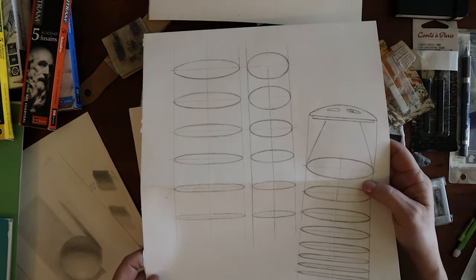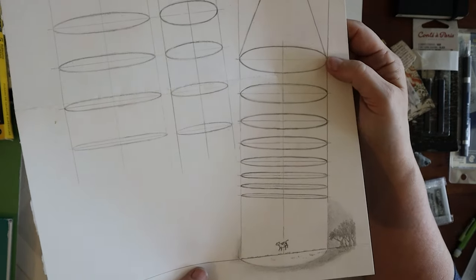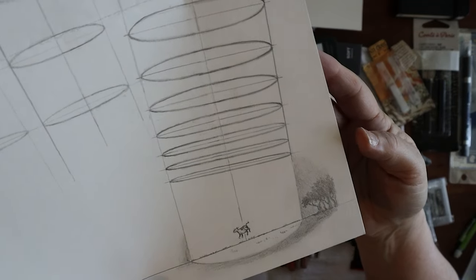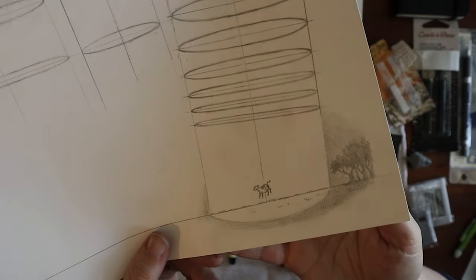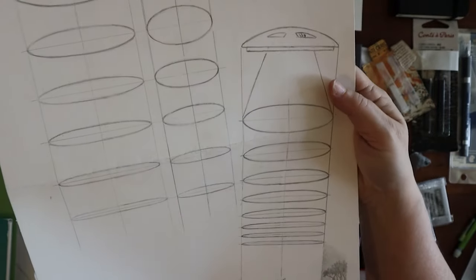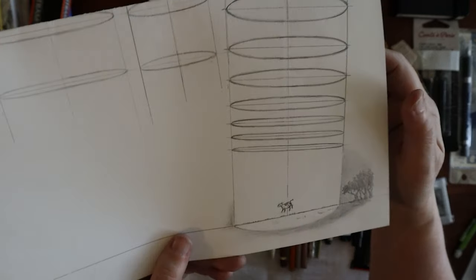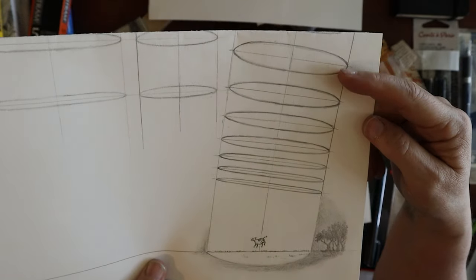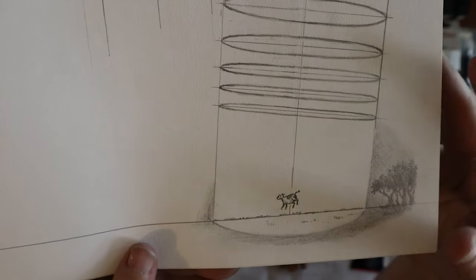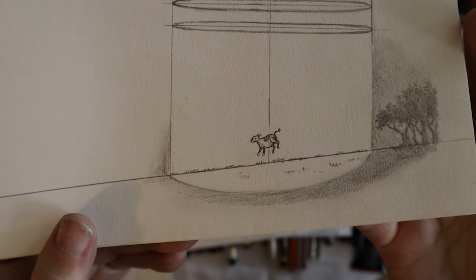Because I have a bit of a playful nature, I had to illustrate a cow being abducted by aliens. That was the way I decided to make this a fun exercise, learning how to make these ellipses smaller and smaller and perfect. And then, yeah, the cow got abducted. That's what happened.